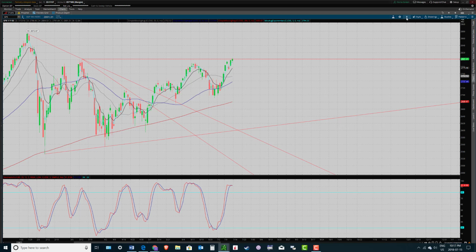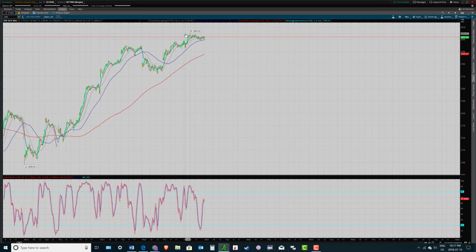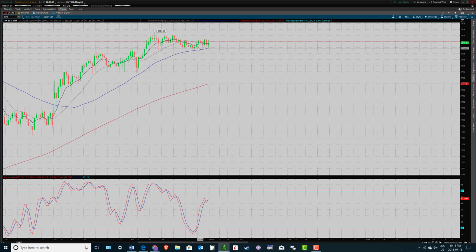But intraday, go to a 10-minute chart. If you have a little corrective pattern like this, like if we go in closer, say you have something like this little sideways pattern that forms a base, and then we start coming back up, start breaking out again, that can offer a decent intraday setup where you buy a break of this overhead resistance and put your stop here, just at the consolidation low of this little pattern. Then ride a decent wave up if there is one, but if not, you've got a pretty tight stop. At this point, your stop would only be a few S&P points, which is quite reasonable.